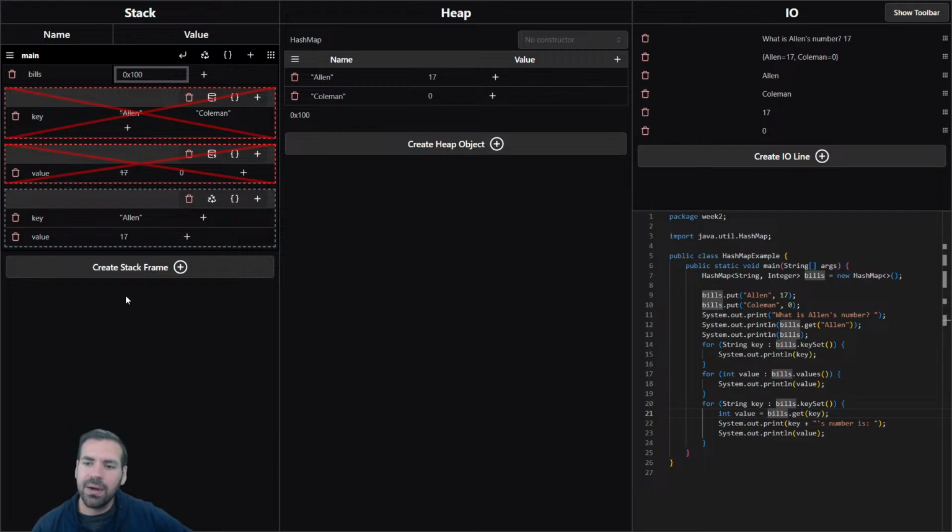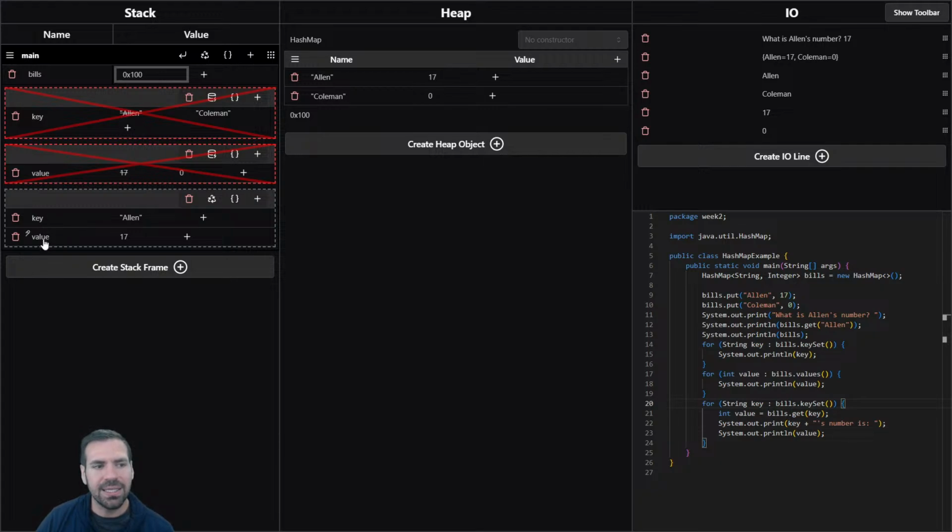And this is where it's important to know why variables are destroyed at the end of a code block. It's very similar to what I said last time about stack frames being isolated environments. Once the code block ends, the variables are destroyed, which means we can reuse those variable names.